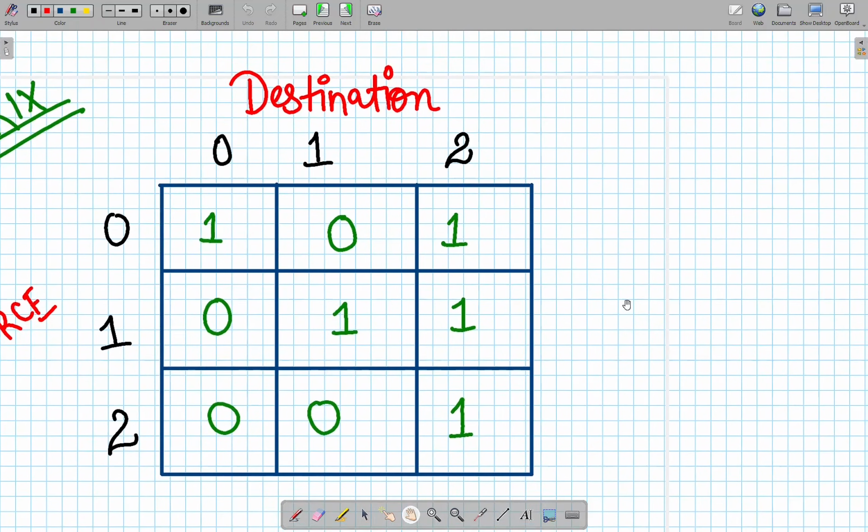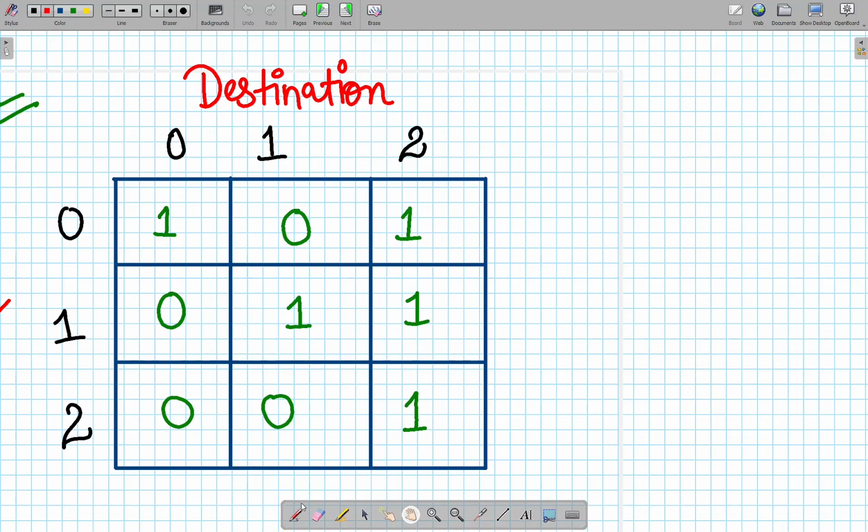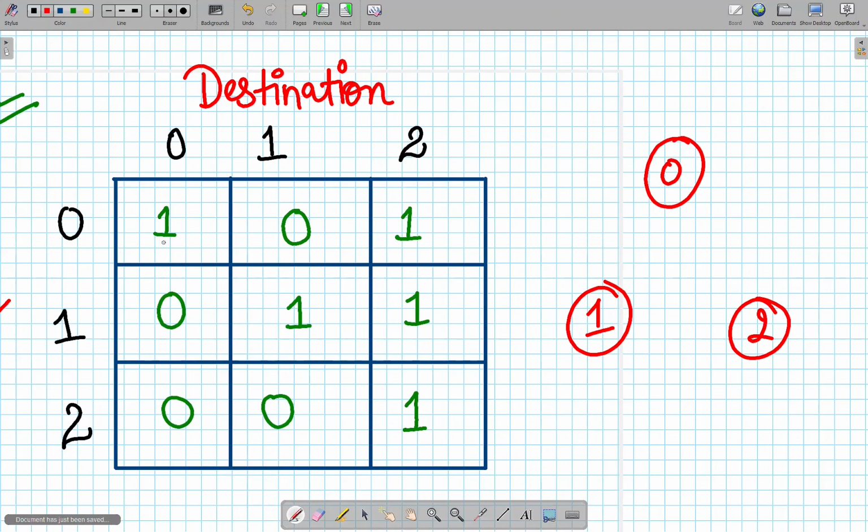If you closely take a look at this particular graph, and you were to draw it, how would you draw it? We have 3 vertices over here, 0, 1, 2. If we draw it something like this, we have 0, 1 and 2. And what edges are there? We'll say that between 0 and 0 there's an edge, between 1 and 1 there is an edge, between 2 and 2 there's an edge. So it will be something like these kinds of edges.